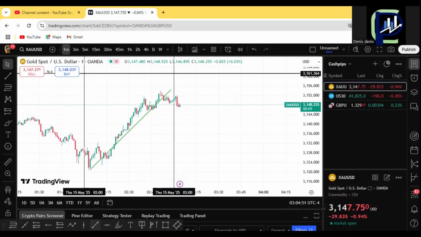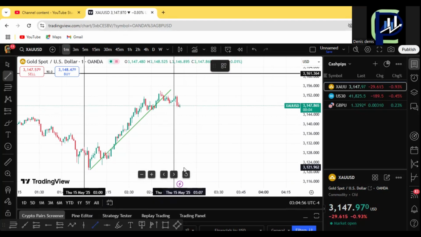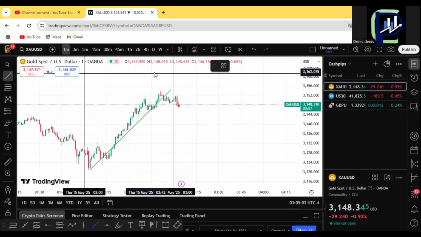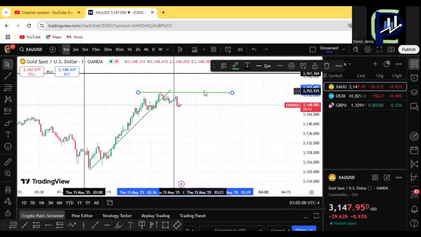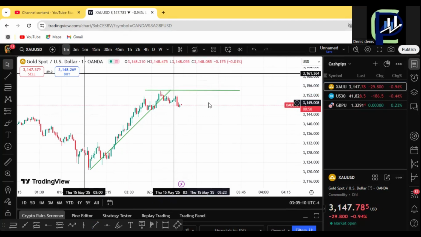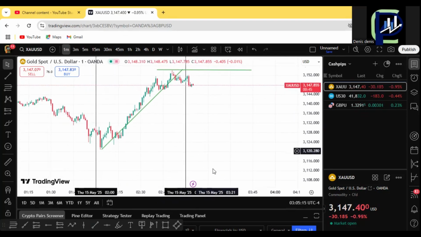So what I want to see is, preferably we would love to drop already here and drop up to at least take profits from here. But also we could come and then take out this high that has been created already. So we could come and take out that high to create a double top. And then that will be the move that will give us.